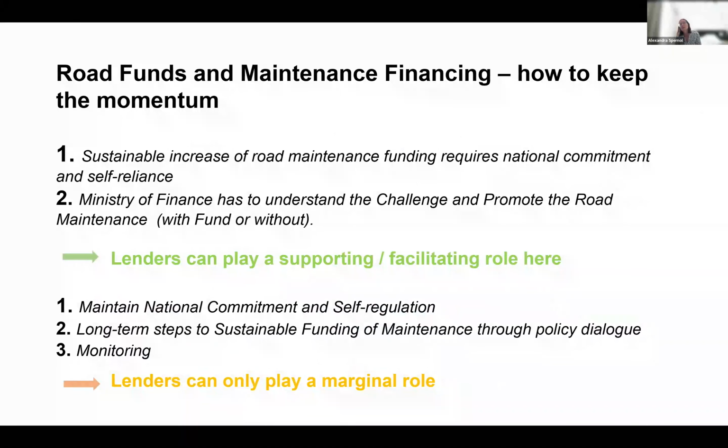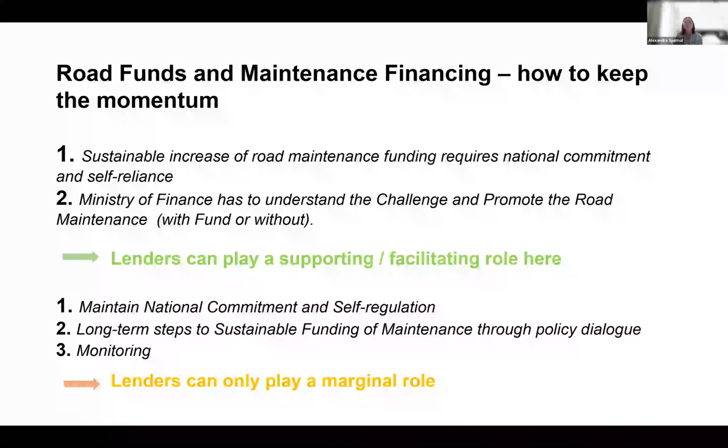So based on these examples, and these are practical examples and institutional examples of how this works, it's really interesting: how to keep the momentum. Most of the time, road funds, at least in my experience, have been implemented with the support from one financier, one donor. The ADB plays a role there, the World Bank plays a role there, to push the governments for earmarking, and usually it's part of a larger loan for investment in the road sector.